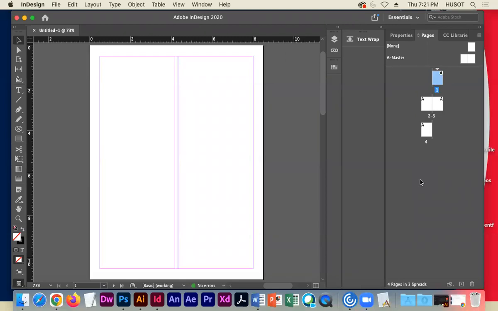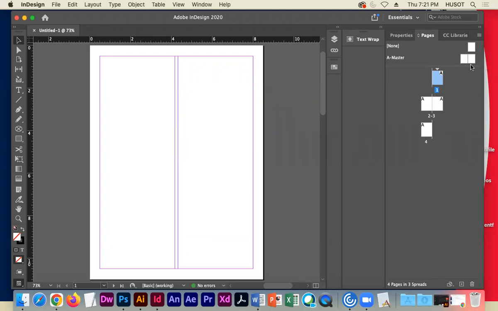All right. So here we are. We have a blank document. We're on page number one, toolbar left, palettes right. Make sure that your pages palette is clicked so that we can see the four pages, because I want to explain something here. Two really important factors in InDesign, just like PowerPoint, just like Word, just like Publisher. In PowerPoint, there is a master slide, right? In Word, there is a master page, which traditionally has a header and a footer that is on every page in your document. InDesign is no different.